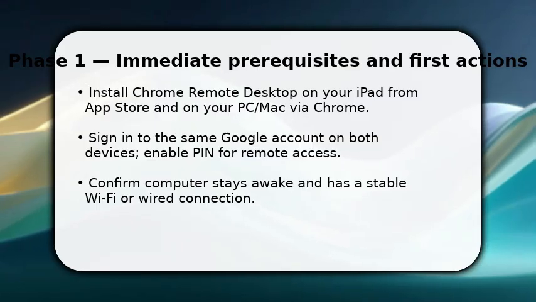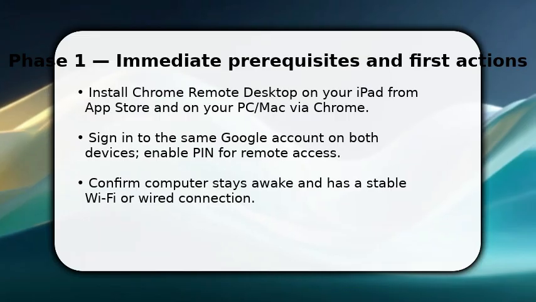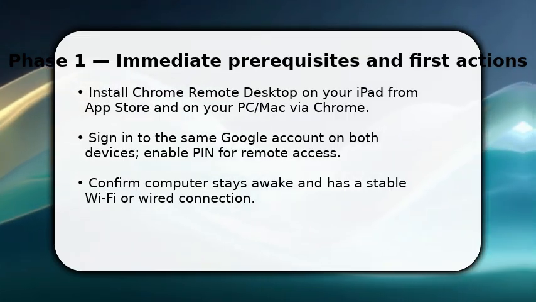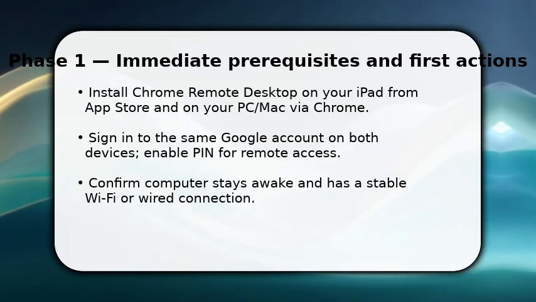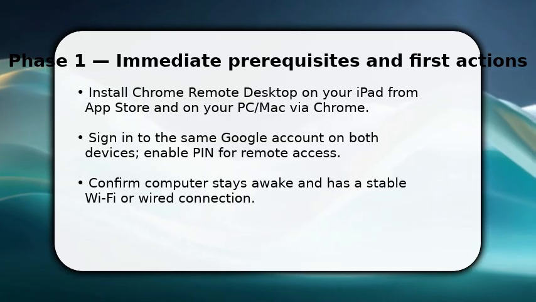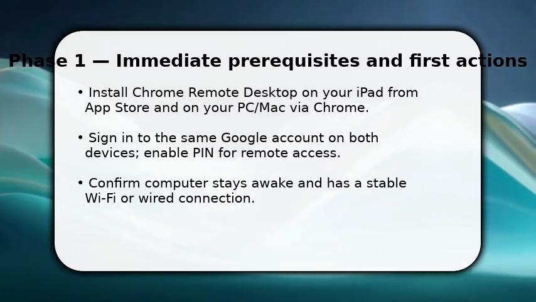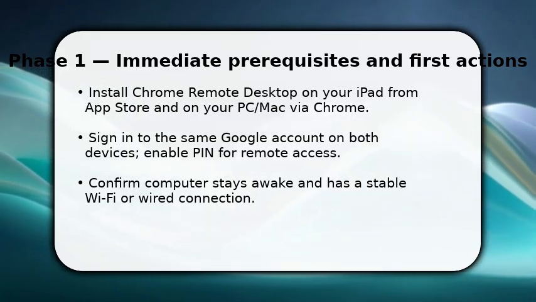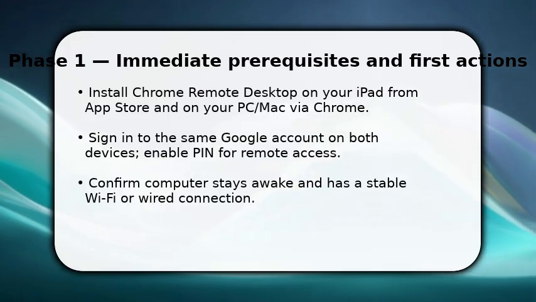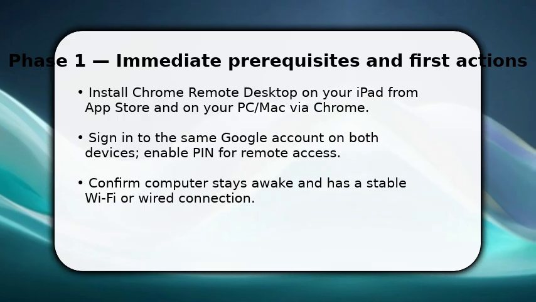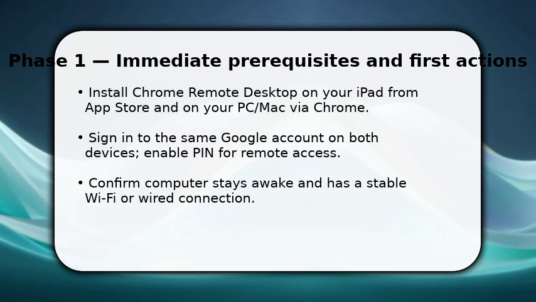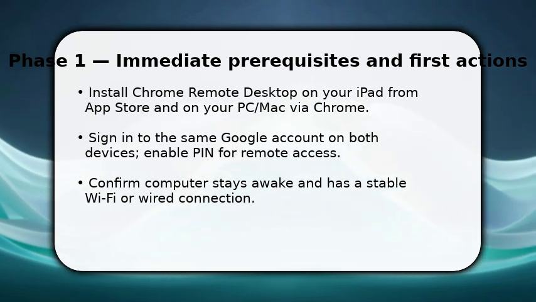You begin by installing Chrome Remote Desktop on the iPad and the Chrome extension on your computer. This is the foundation you need. Once done, sign into the same Google account on both devices and set a secure 6-digit or longer PIN. This prevents unauthorized access. Make sure the host computer is allowed to stay awake and connected. Otherwise, the session will drop. Finally, verify both devices are on stable networks so the app can discover the host quickly.